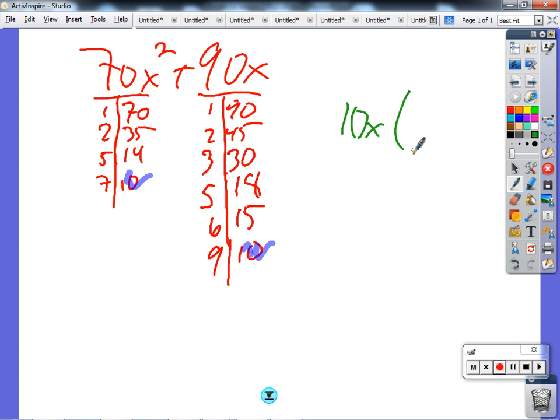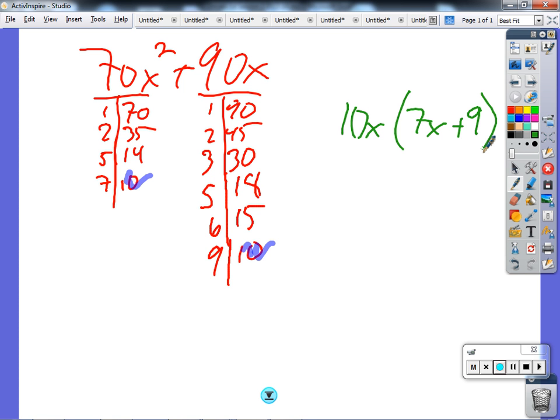So if I pulled out a 10x from 70x squared, 10 times what gets me to 70? Equals 7. Does everyone understand that? Okay. I pulled out one of the x's, and there was how many up there? 2. So I need how many there still? I need 1 more. Okay. Because notice x times x here is supposed to be the x squared. Notice if I pull a 10x from 90x, what's left over? Just a regular 9. No x's because I pulled that 1x out, didn't I? Everybody there with me? That's number 1.